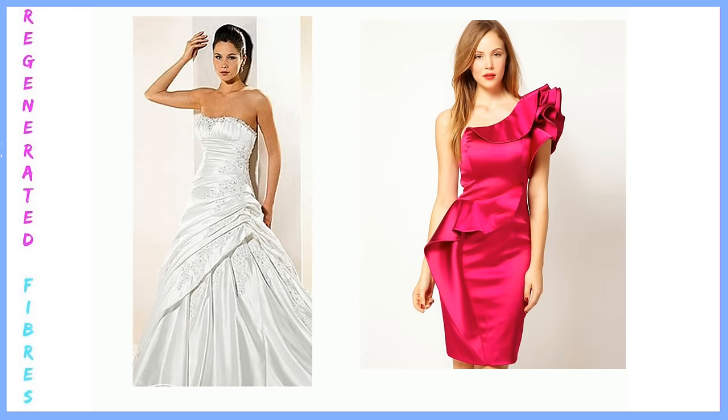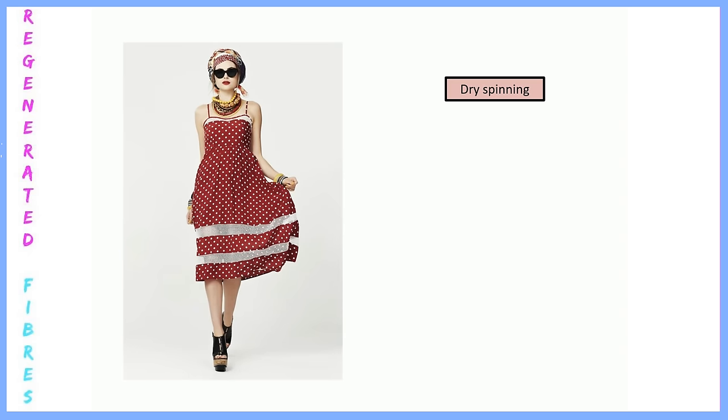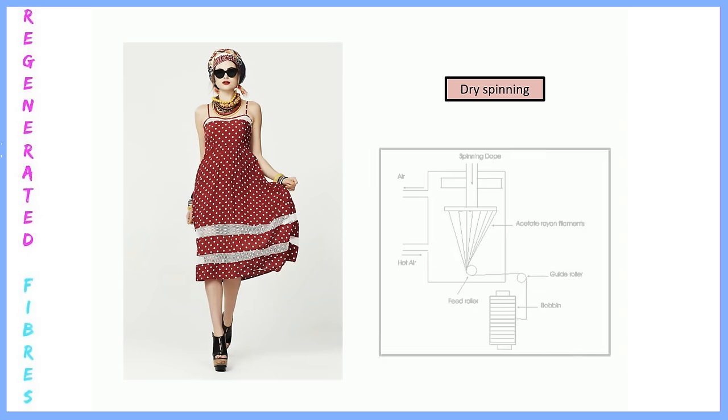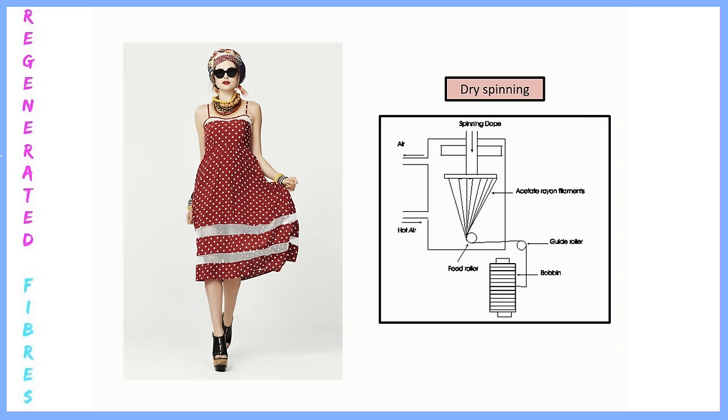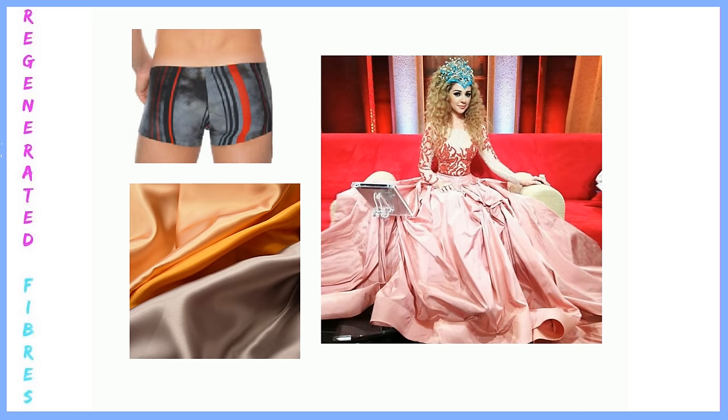It's also manufactured using wood pulp as a raw material. And the production of it is also better, because instead of going through an acid bath, it goes through no bath at all, but we just have hot air blowing on it, setting the fibers as they come out. I suppose one of the downsides of acetate is that you can't iron it very hot, and that it very likely will have to be dry cleaned.